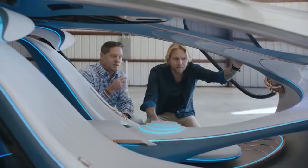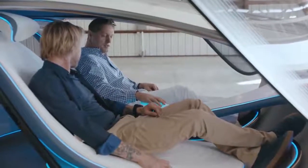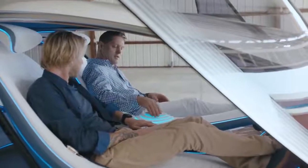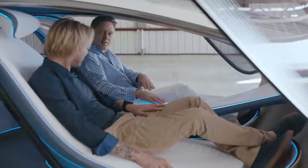Should we sit inside? Yeah, let's do that. You want to go on the other side? Yeah, sure. So actually the first moment is that wake-up moment when you enter the car and the car wakes up. You see all these light strips come alive, and then you start that merge moment, and we connect with this merge device here. And of course, you can steer the car forward, backward, left and right, and when you want to crab sideways, you tilt that. So there's a sensor in there as well? Yeah, and if you see it, it goes up and down like the car is breathing, and then it boots up and you see the screen. And now we are actually flying through the world of Pandora.